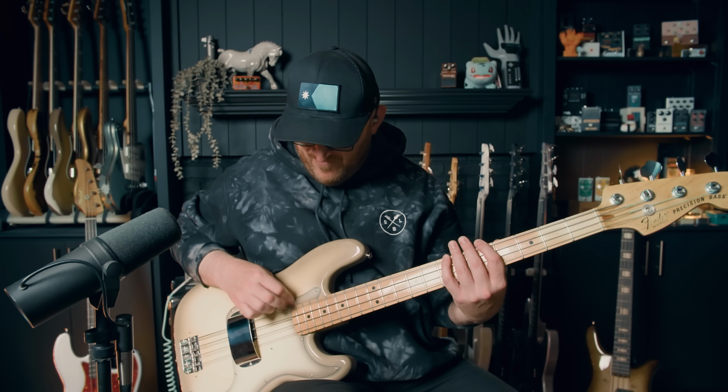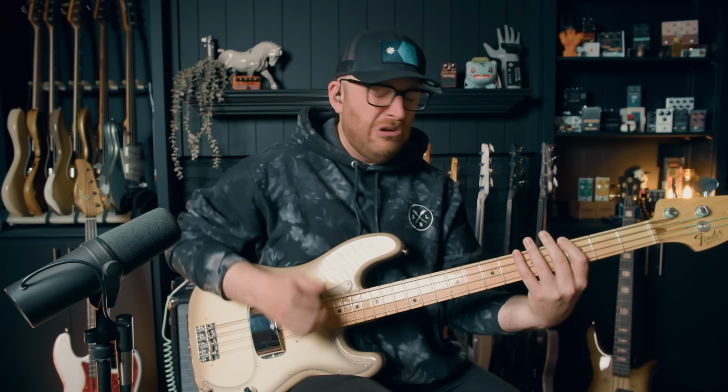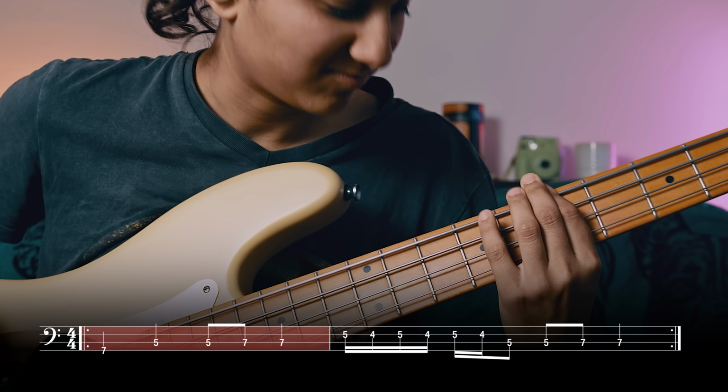I was in the wrong key, though. Were you? What key is it in? It's totally in B. I just assumed this was in E, like a freaking idiot. Look how hard he's smacking the bass kind of close to the fingerboard edge. Let's do it together. Ready? 1, 2, 3, 4.